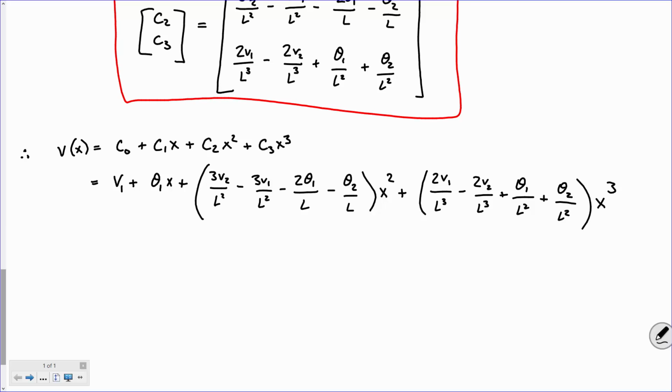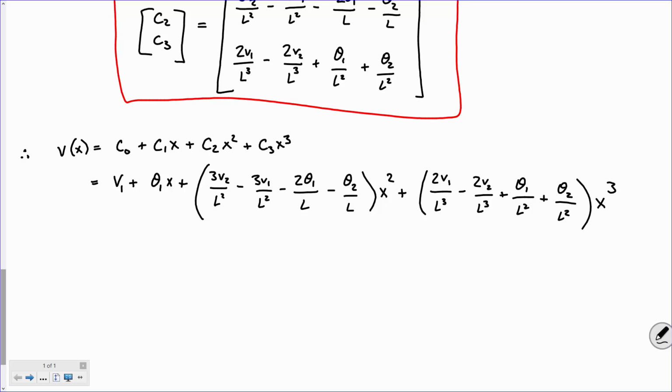We're going to try and make this now make a little more sense. Okay? Now, recall what we did with the bar element. I know that this has been a little long and there's a lot of alphabet soup, but I really want to make sure we're understanding the big picture. So we assume a displaced shape, and that displaced shape is based off of V1, theta 1, V2, theta 2, which we assume that we know. If we know V1, V2, theta 1, theta 2, we can solve for displacements anywhere else. So what I want to do is factor out the V1s, factor out the theta 1s, factor out the V2s, factor out the theta 2s. Fair statement? So watch what I'm going to do.